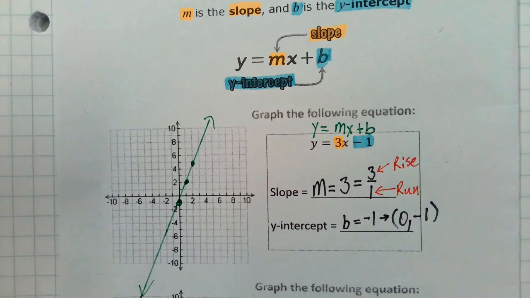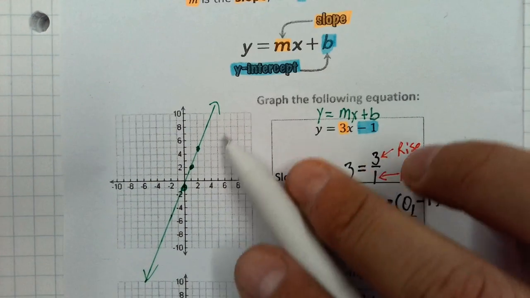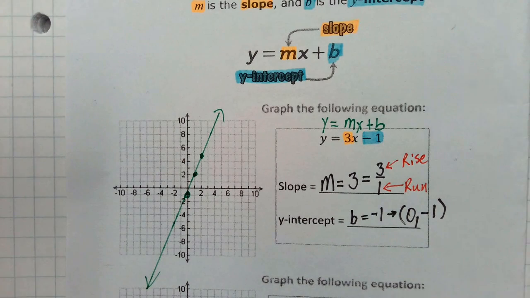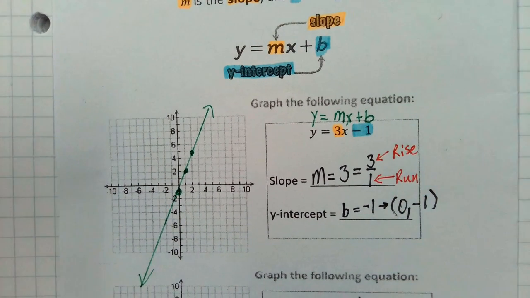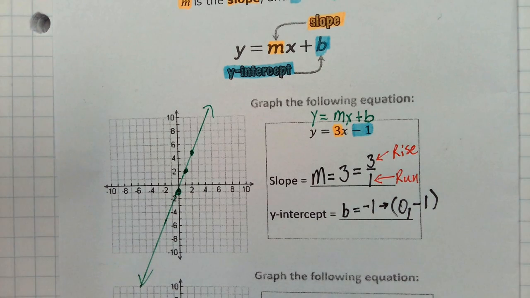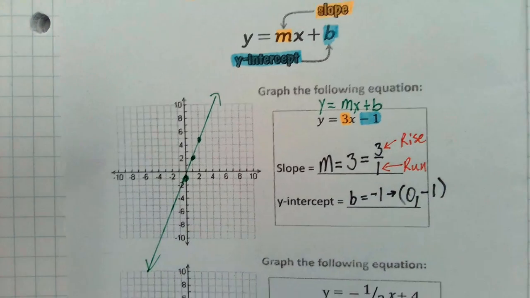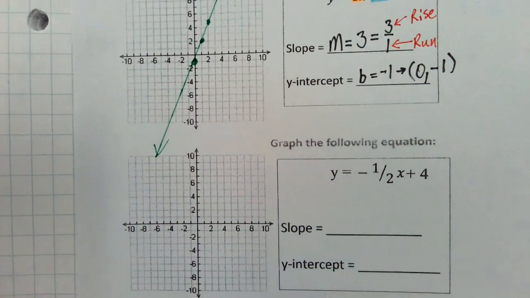Okay. So here's the equation. There's the line for that equation. Any questions? All right, I see a couple people still writing a few things, so I'll wait for you. But we're going to move on to the second one. We're just going to practice this a little, learn how to read the points again, and then you'll get to practice on the, it's not an IXL today, it's a Delta Math. Okay. You guys ready? Let's move on to the second one.